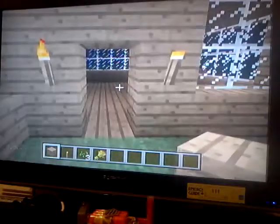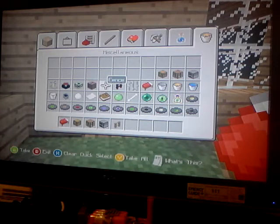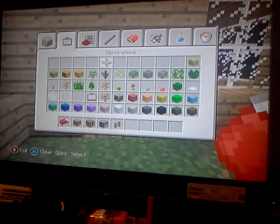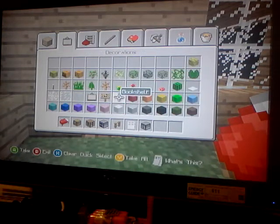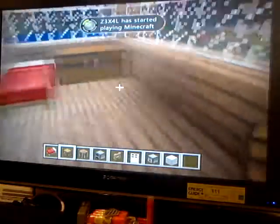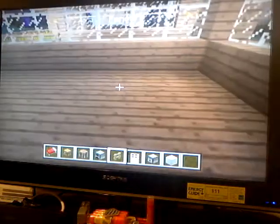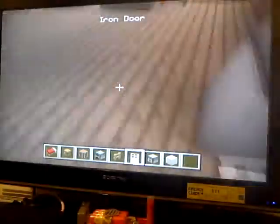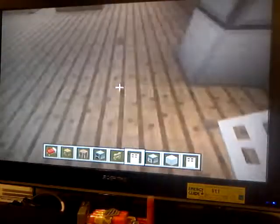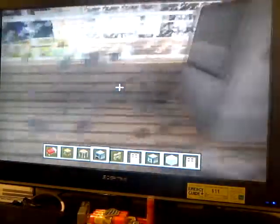Now you got the inside done. Now just get a bed. What else are you gonna need? You are also going to need an iron door, dispenser, and a block of iron. So here, just put your bed right here. Chest right there next to it. I think you could put this stuff for later. Wait, no. I like it better this way.